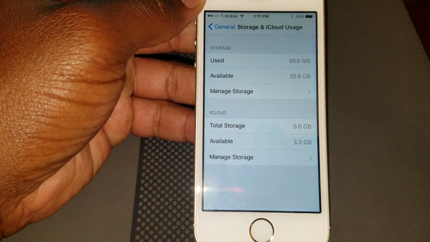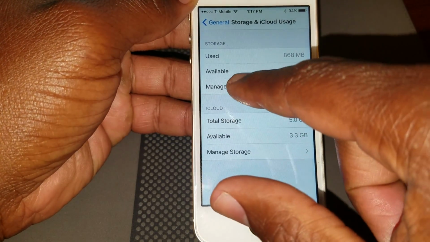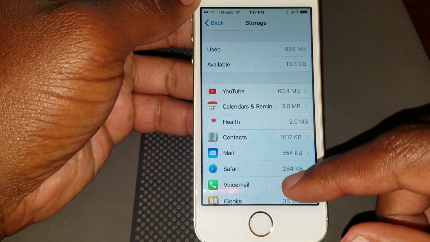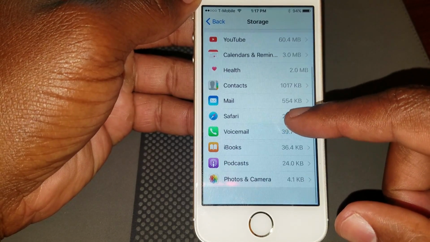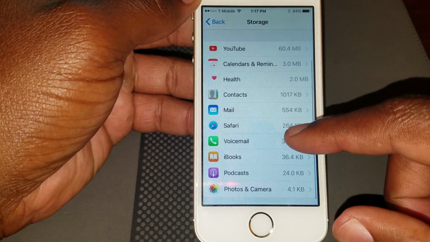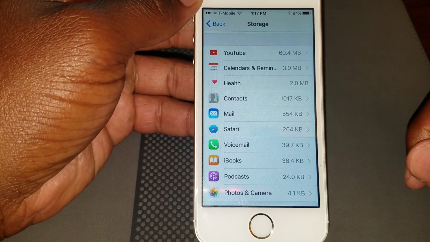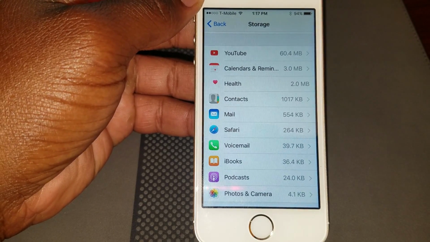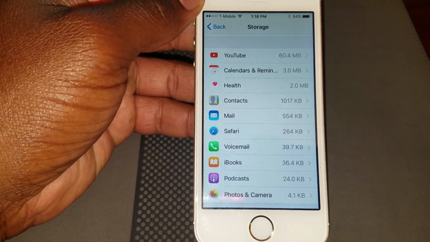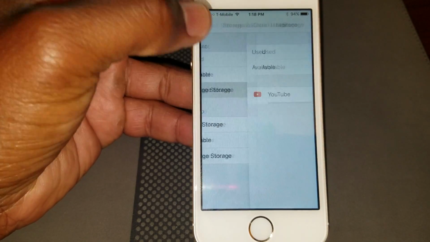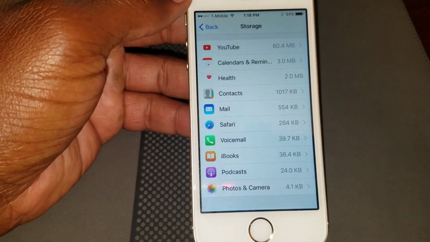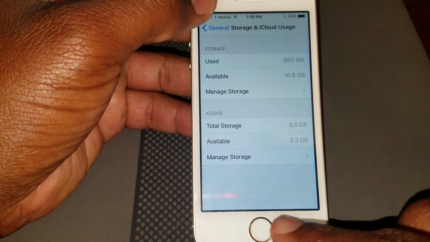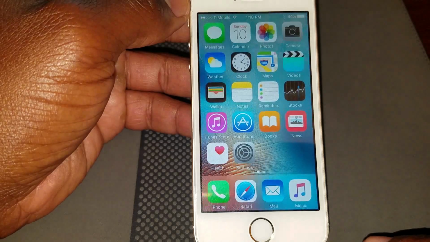All right, and then also with iPhone, if you press on Manage Storage, you'll be able to see what takes up what room. And again, the things that take up the most space on most of our phones are downloaded applications and pictures. Those are the two things that tend to dominate the room on our phone. So you'll want to use the Manage Storage as a reference point to see what's taking up the most space on your phone, so that you can go back to that particular section and clear up space.